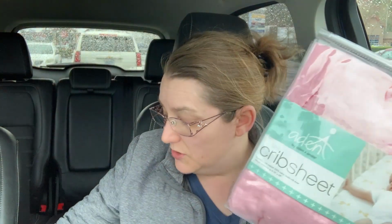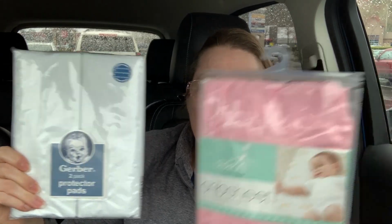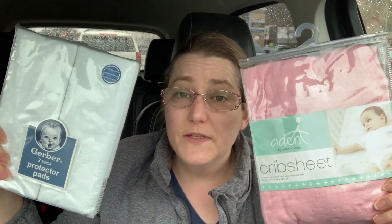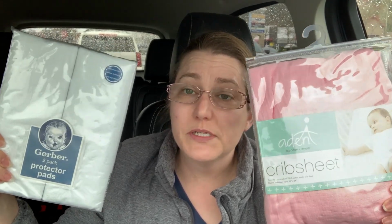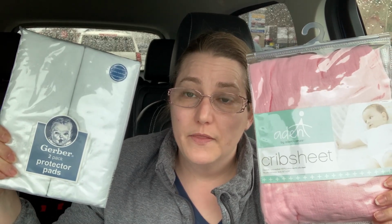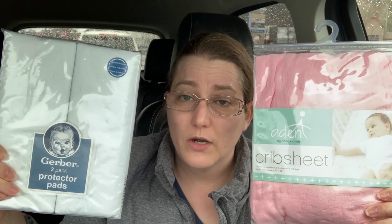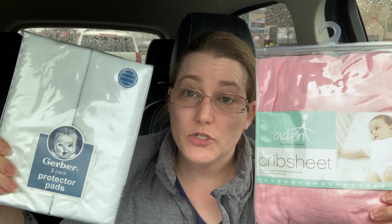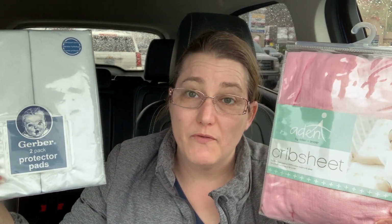All right. These two we've talked about in the past. I've shown you all. So I saw these on the rack, but even if I've bought and sold these 100 times and it's been 2 or 3 weeks, I'm still going to rescan it, because I did have one that was the Serta mattress protector thing that was on the same haul video that I had these two on. So I was like, oh yay, I'm going to put all 3 in the cart. Then I was like, let me double check. The Serta mattress protector price tanked. So now it was purchase price $10 and the profit would be $2. And that's just a little too low for me.